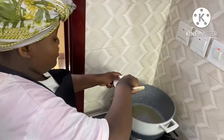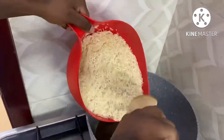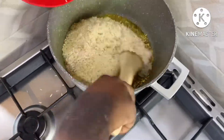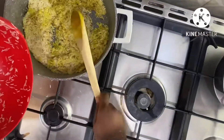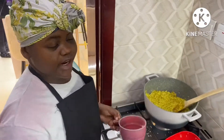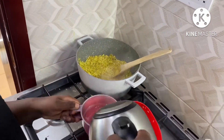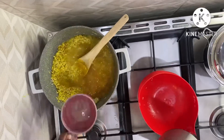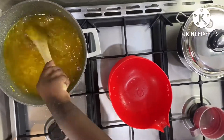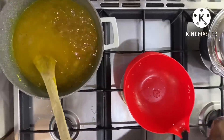So right now I am adding my oil, then I add my turmeric and rice, then my salt. As you guys can see I am freestyling, but I prefer you guys putting your turmeric in the oil rather than putting the turmeric in your rice. Now here you want to put 4 cups of hot water in your rice. Let's add a bit more turmeric, cover it and let it cook.